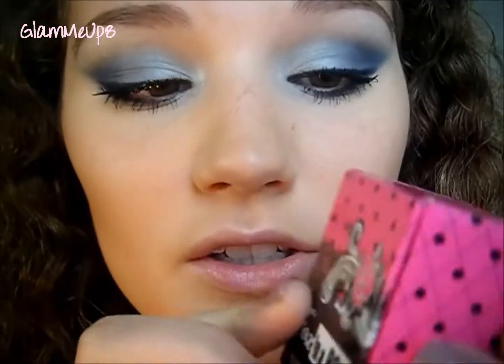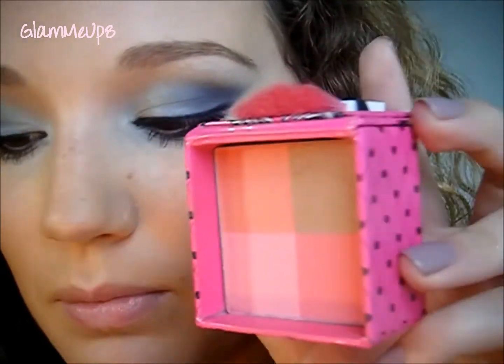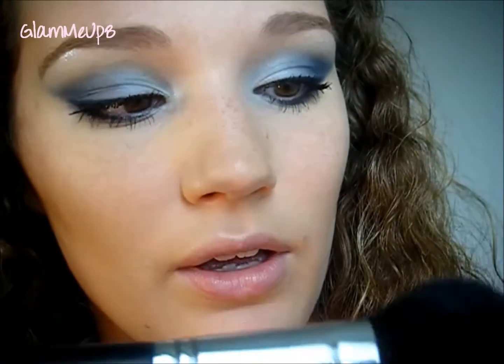So now I'm going to be applying my blush, and I'm going to be using this one. It's kind of a corally color. It's called Spicy and Sweet by Hard Candy, and it's their Fox in a Box blushes. On the inside it has a brown color and an orange and some pink colors. And I really like this with navy blue because the coral complements the navy blue pretty well.